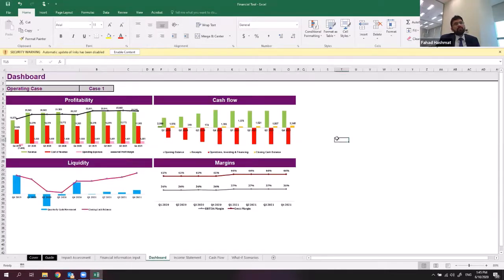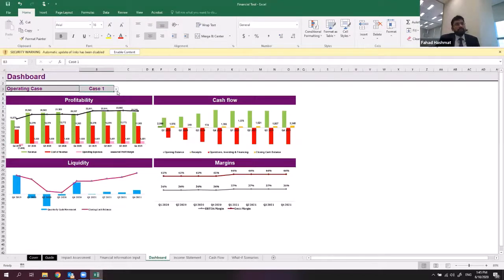This is where all the information is presented, concise and in a useful manner. So if you look at case one, this is business as usual. We're saying that, okay, we are anticipating growth, no problem in liquidity. This is a chart which even Grant has in his presentation, that the cash is positive. So we are all okay.